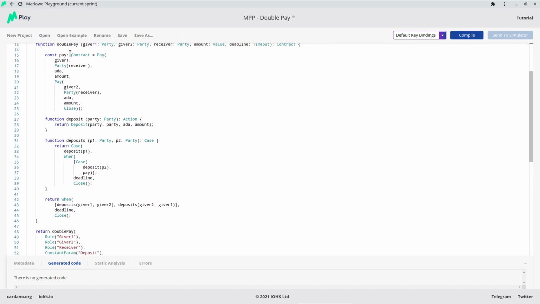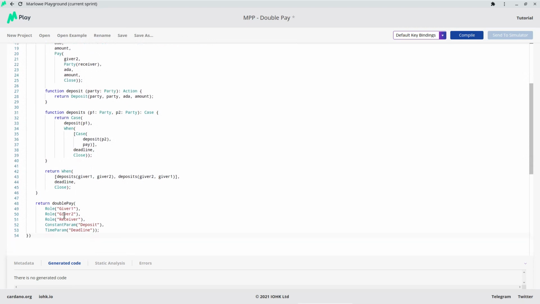Then I have helper functions here, pay and deposit and deposits. Then using these helper functions, it's easy to write the actual contract. It's just one when with 2 cases, deposits giver 1, giver 2, and deposits giver 2, giver 1, deadline and close.